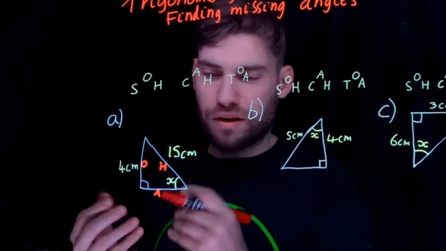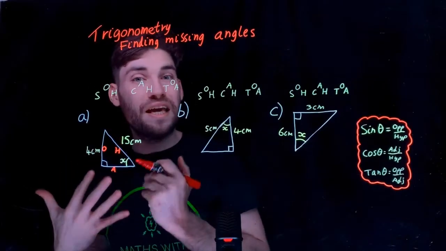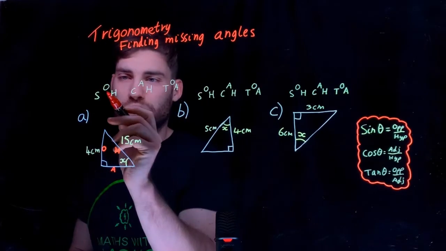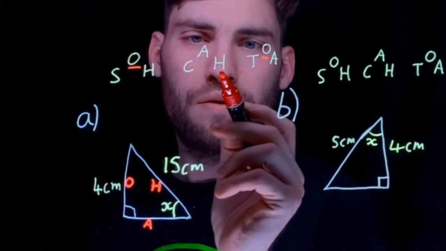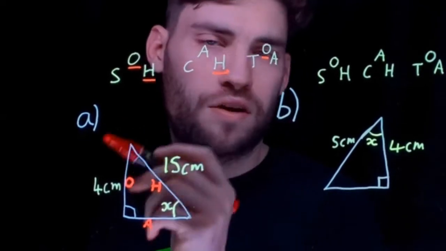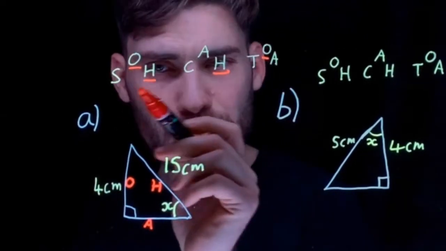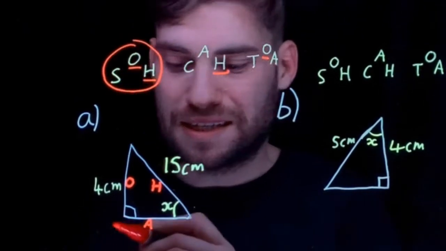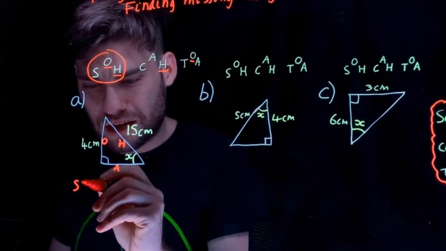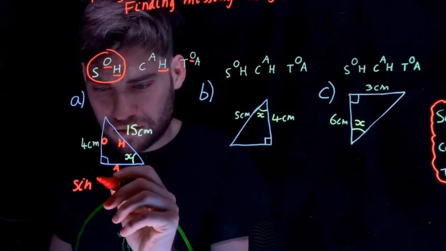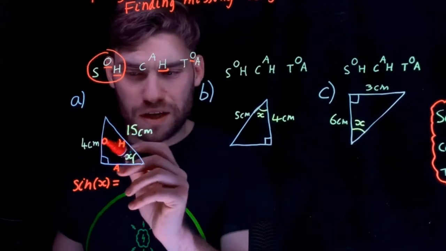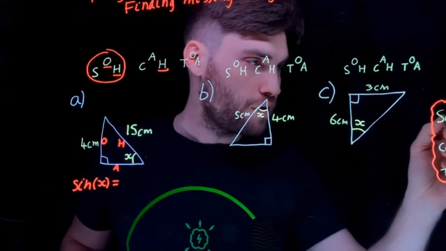So then all we are doing, we have to think, what sides are we given the lengths of? We are given the opposite and given the hypotenuse. So we underline the O's, then we underline the H's, because that's the side we are given. And you can see this one here has two things underlined, so we are using sine. So all you write is sine x, because that is the angle we're trying to find, equals, remember, the opposite divided by the hypotenuse, what we have over here.